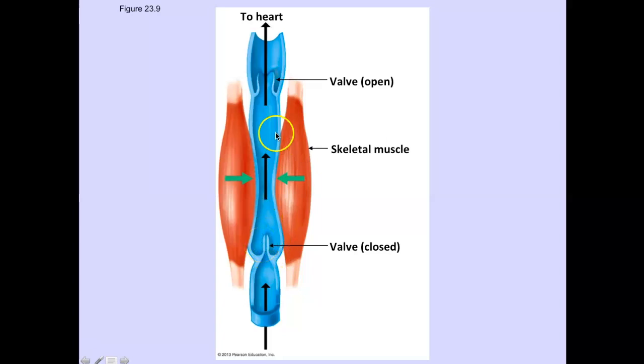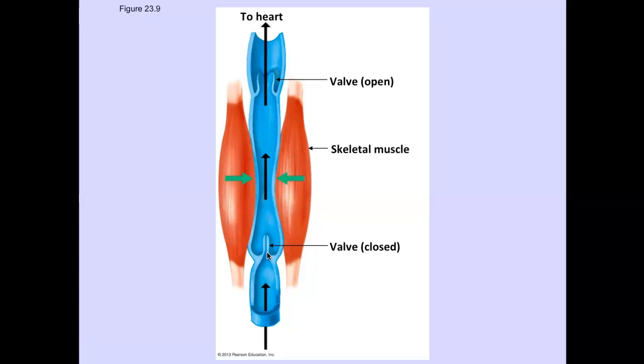So the only way that valves open is in this upward motion. Every time you move your body, a little bit of blood is going to move to the next segment of a vein, and then the valve will shut behind it so it can't go back. Even the breathing motion of your chest, every time you move, you're going to allow that blood to move a little bit towards the heart, and the valves prevent the backflow. So that's the way your blood eventually moves back to the heart in your veins.